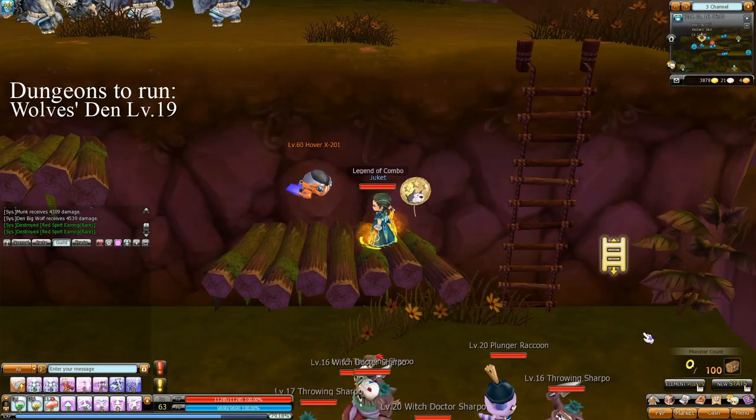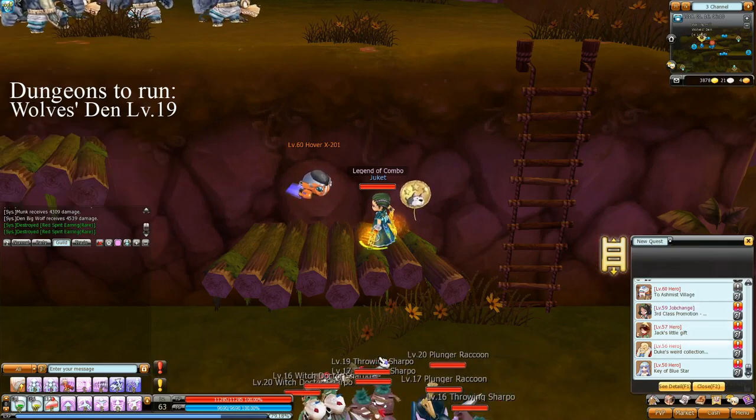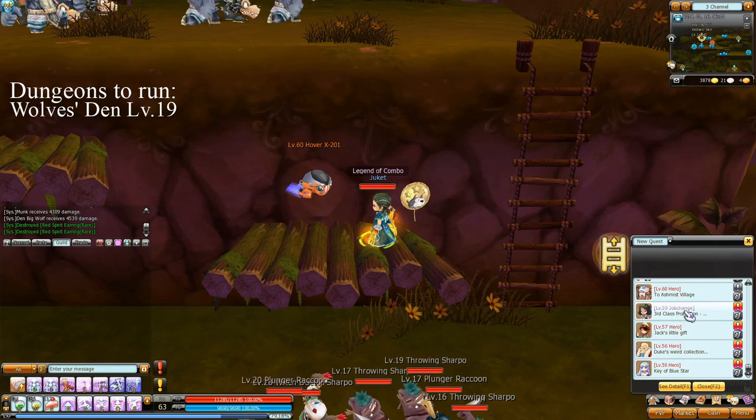As you complete these quests, all you have to do to get the next one is just press here, new quest, and accept the purple one.